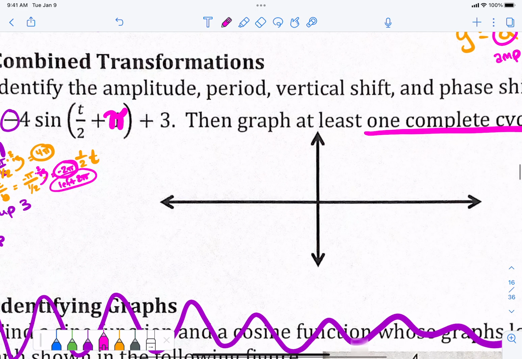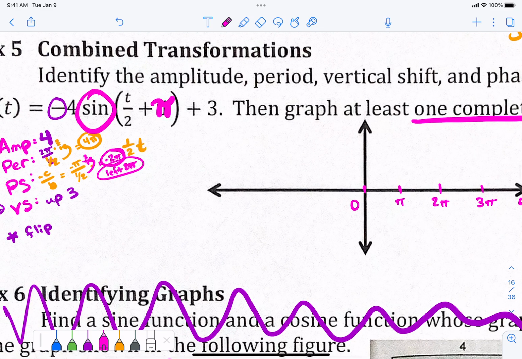Okay, so normally sine, this is our sine function. He goes from 0 to 2 pi. He's going to go from 0 to 4 pi, right? Okay, so 2 pi is going to go here in the middle. This guy would be just pi. This guy would be 3 pi, right? Okay, but the problem is, hold up. The problem is we're shifting him to the left 2 pi.